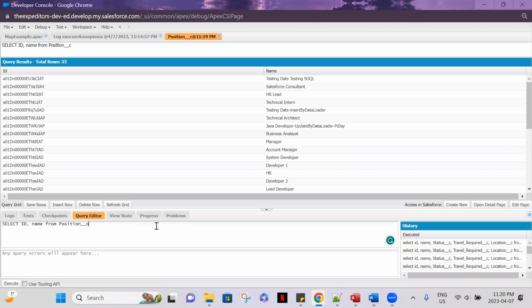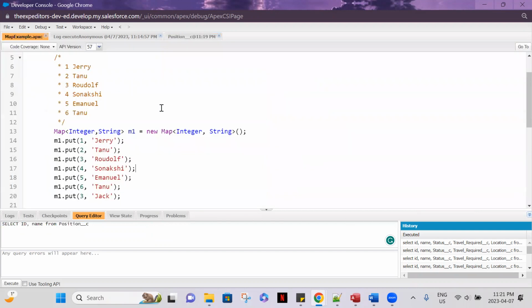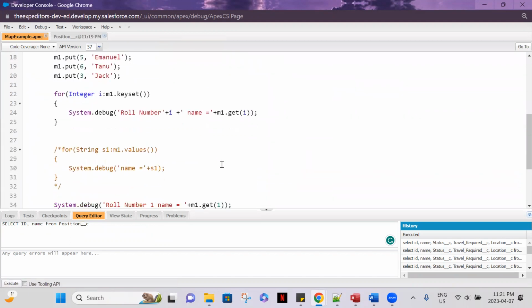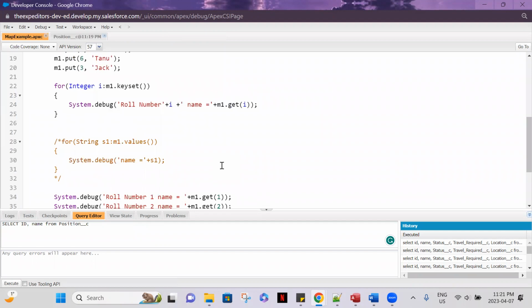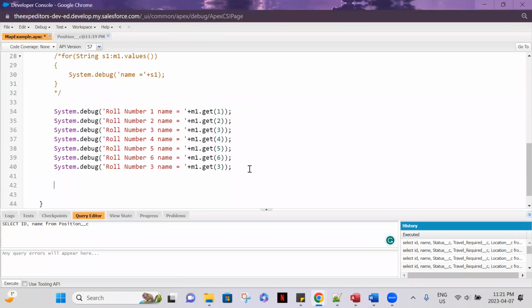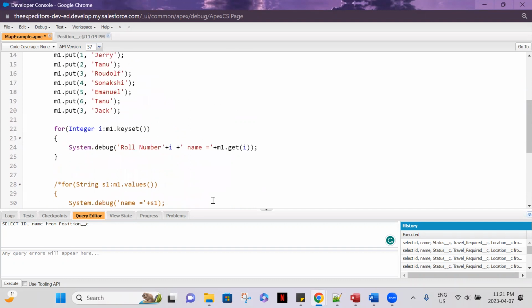Now we will use the same query in class. Copy it. Put it, use it in the same method. Last, you can put it outside the loop.